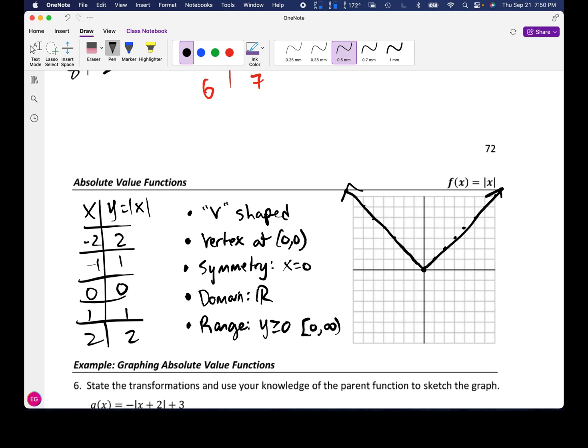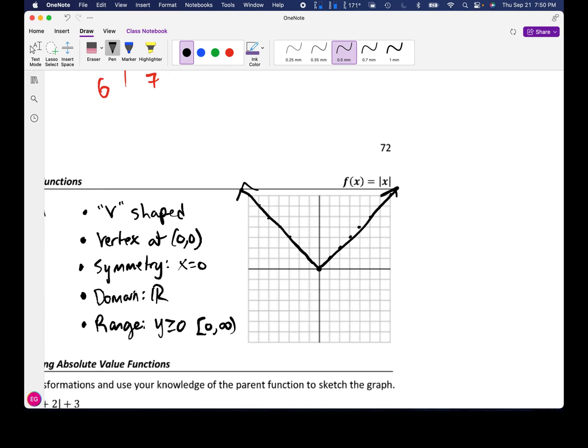Again, we can figure out all of this stuff if we needed to without having to actually graph it. The shortcut's really easy. We're going to start at the vertex. Okay, so we start at the vertex. Wow, the board is not writing very nice for me right now. And then what we can actually do is that these are lines. If I look at these lines, this has a slope of +1, and this one has a slope of -1. So I can use that to my advantage and pay attention to what the slope would be, thinking about the fact that this is a line.